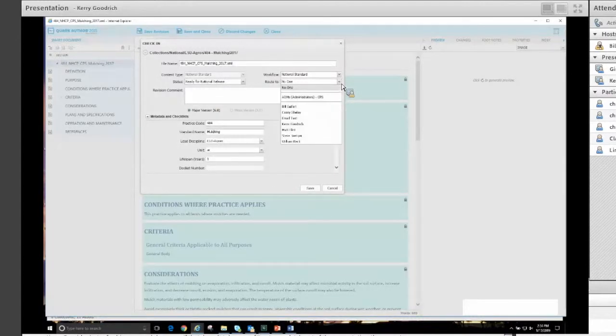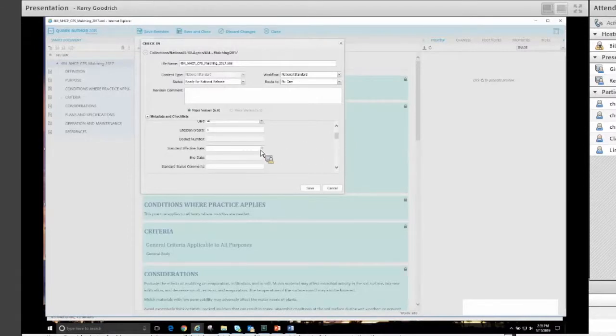And do you have a preference, Bill, if they send it directly to you or send it to the administrators or route to no one? They can send it to the administrator. So you can go ahead and send that to the administrator. So select that. I'm not gonna do that. I'm gonna go ahead and select no one. So you don't. This is now where you set a standard effective date.